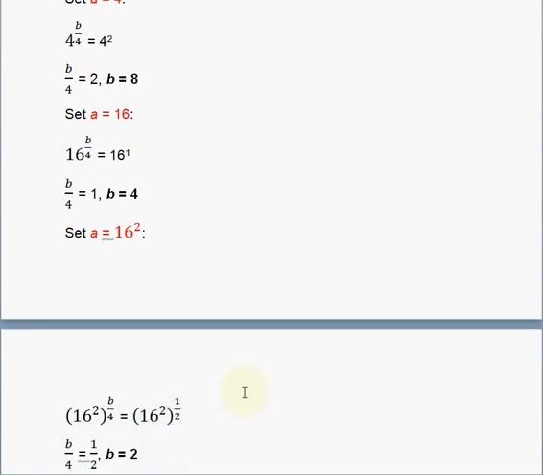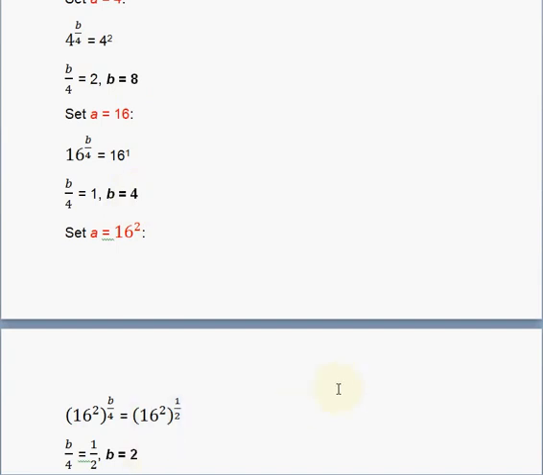So now you're ready to play around with your b's again. b over 4 is equal to 1/2 because the bases are the same. 16 squared are the bases, right? And the powers are b over 4 and 1/2. So b over 4 is equal to 1/2. Bingo. Multiplying both sides by 4 gives you b is equal to 2 because 4 over 2 is 2. Bingo. Look, our prognosis makes sense because b keeps being reduced by 1/2 each time, right, as we go on. So b is equal to 4, b is equal to 2. So the next one, you know, b is equal to 1 will be the next one, right?